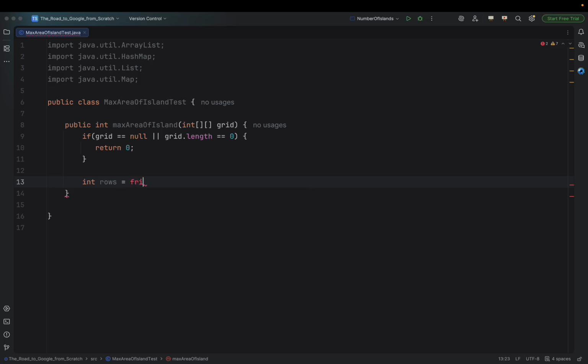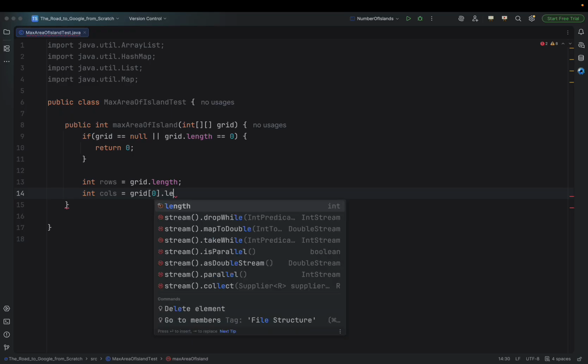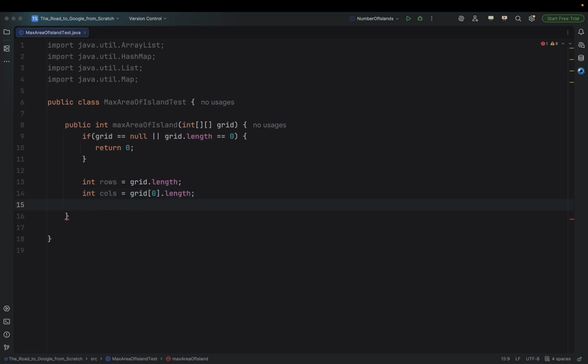Here we will store the rows, and now let's create a variable for cols, grid, and here length. Perfect. Now let's create a separate variable which we will call maxArea, where we will store our max area. Initially it will be equal to 0.